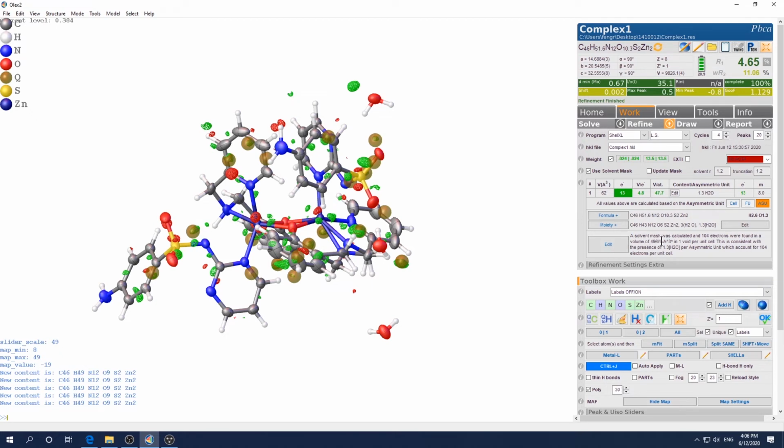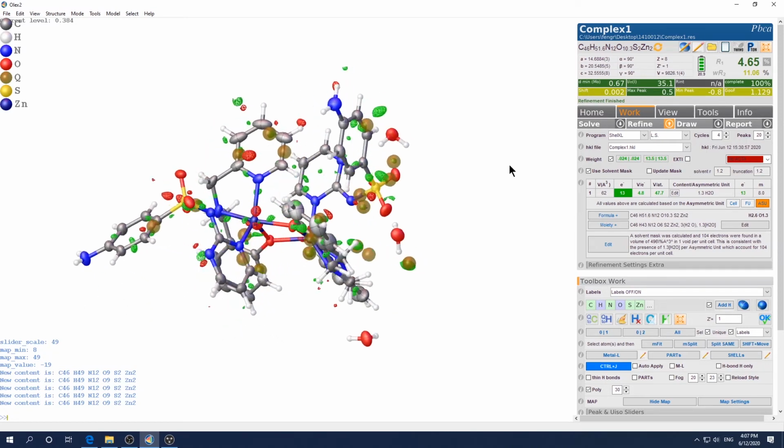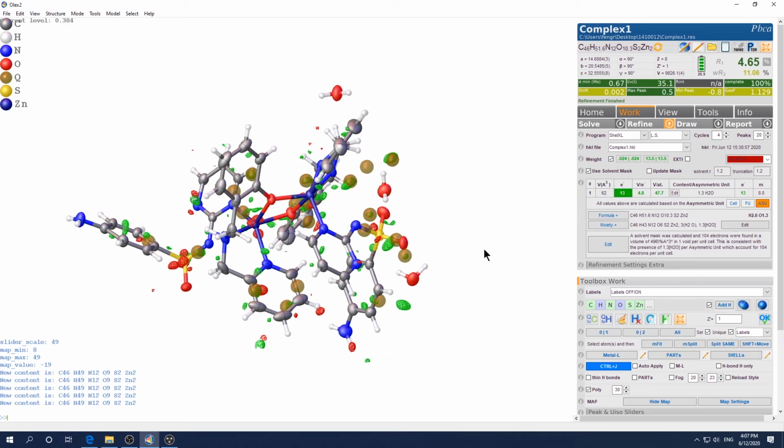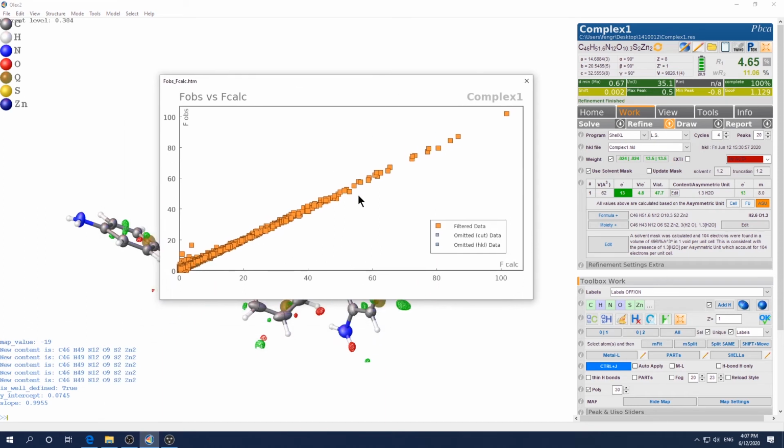And if you check here, it says solvent mass was calculated, and this many electrons were found in this volume, and this is consistent with the presence of 1.3 molecules of water per asymmetric unit, blah blah blah. Of course, you can edit this a little bit, but this default format is fine. And this all green looks perfect, and there's no strange hydrogen bonding because you modeled the bonding as a riding model, so it is restrained to be within a reasonable bonding distance, and the occupancy is also in line with their parent carbon atoms. And if you check with this major indicator, this is a perfect straight line, and you see two outliers here, and it's perfectly normal to ignore a few of these outliers, and no referee will question this because this is not systematic.